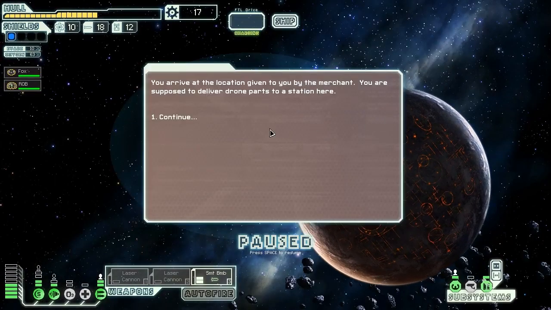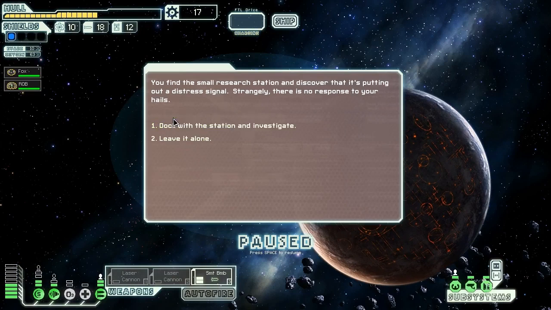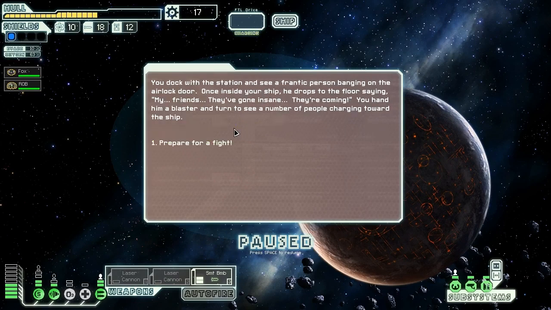We arrived at a location given to us by the merchant, and we're supposed to deliver drone parts to a station here. We find the small research station and discover that it's putting out a distress signal, and there's no response to our hails. Well, let's dock with the station and investigate. We dock with the station and see a frantic person banging on the airlock door. Once inside, he drops to the floor saying, "My friends, they've gone insane! They're coming!" We hand him a blaster and turn to see a number of people charging towards our ship.